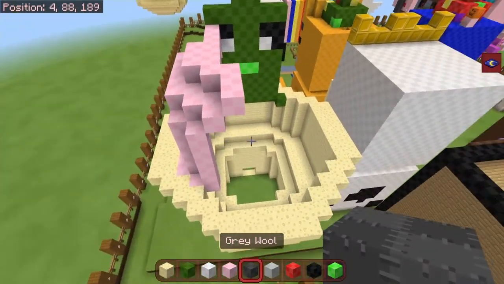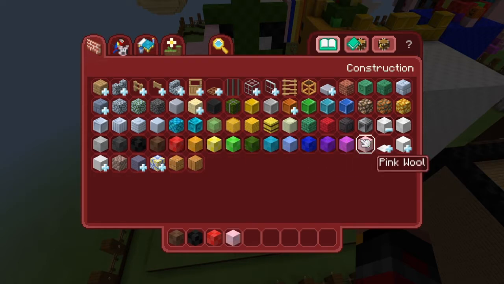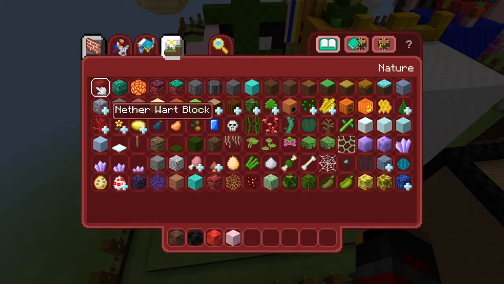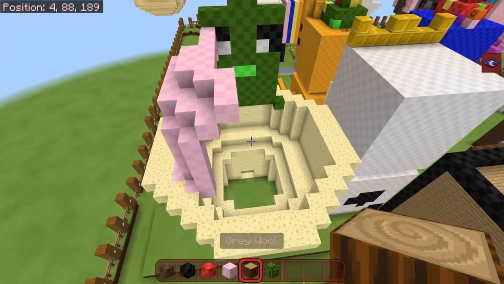So, moving around, we're going to need some new materials here. We're going to need some brown wool. We are going to need some black wool. Some red wool. Is that pink wool? Yeah, we're going to need some pink wool. We're going to need some, let's see, what is this? Oak logs. And that's fine for now. We'll go back and grab materials for the white face.